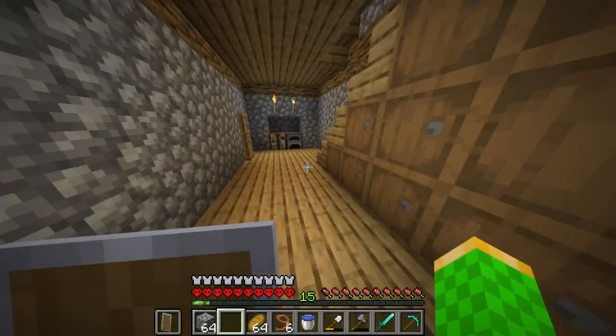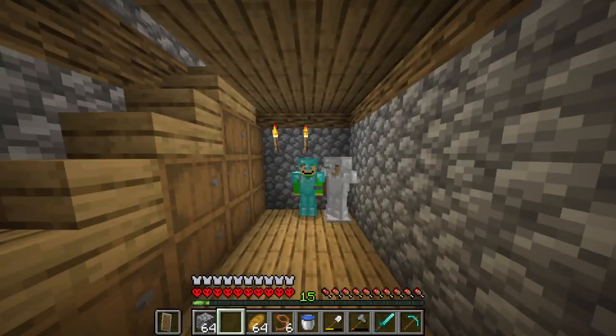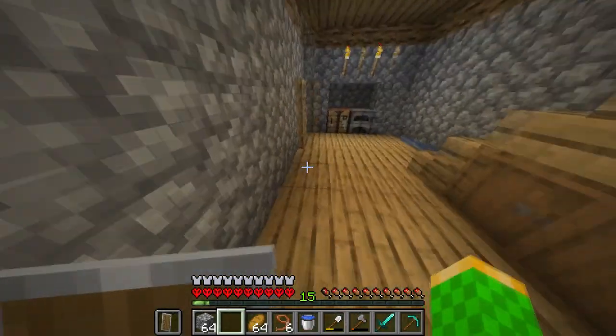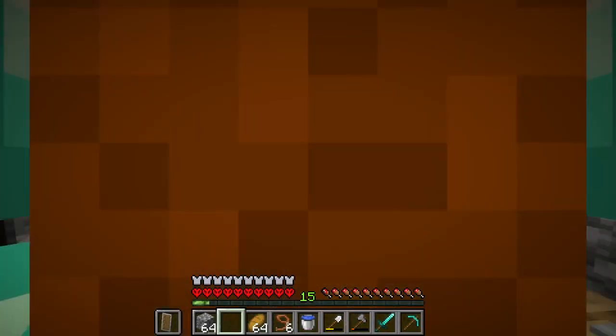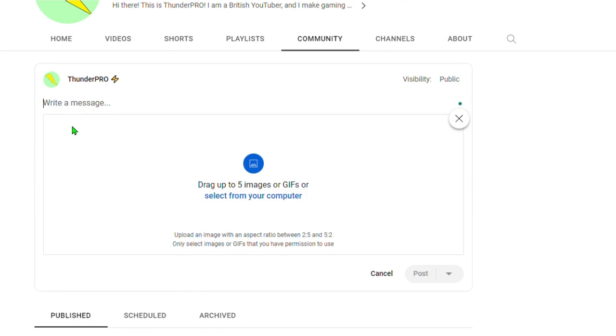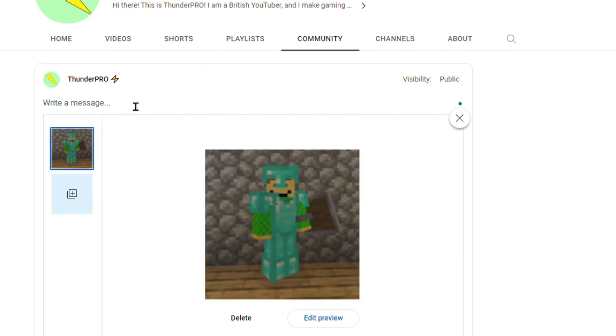Right, look at that. I might take a screenshot and put it on a community post. I'll do it later, but here's a screenshot. Alright, let's add it to YouTube then. Select image. Select upload from computer. Let's drag it in. There we go.